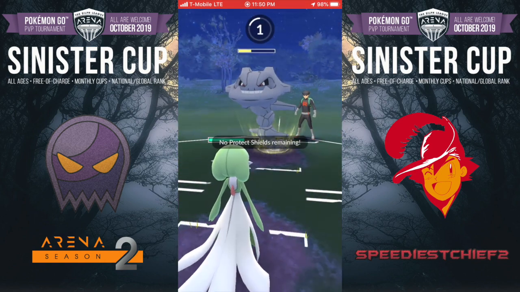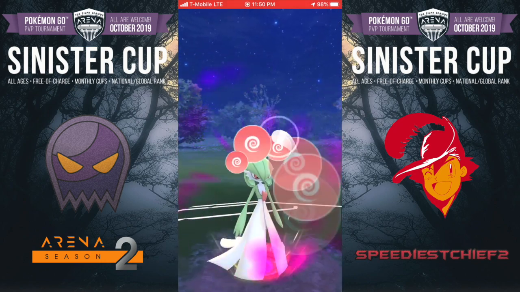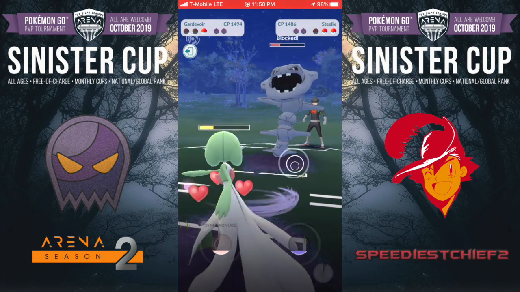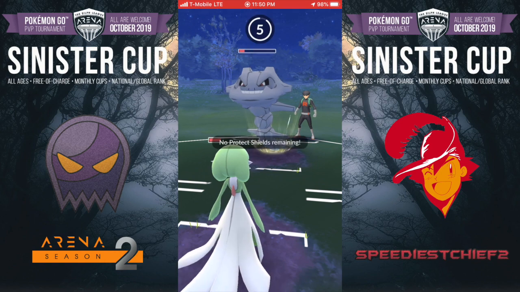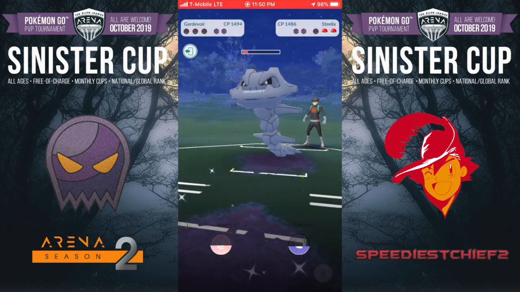His Steelix has more energy now as well, so the Crunch will come our way. One more Crunch will do us in, and Ferg still has a shield, so this is pretty much GG's. Synchronoise will take that last shield, but Gardevoir is in a bad spot here. This final charge move will win Ferg round 1.